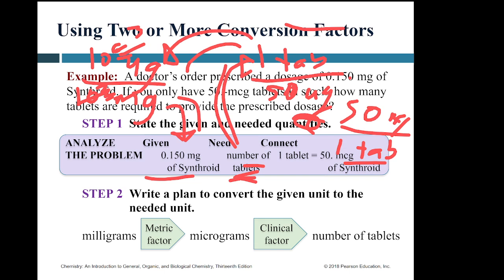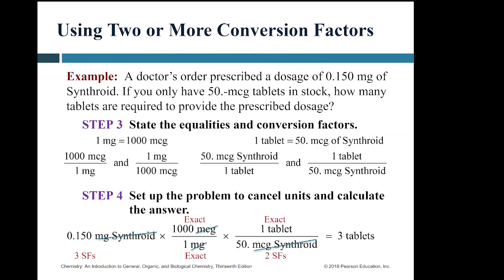Okay, let's look at if we go forwards. So we write out 0.150 milligrams of Synthroid, right? That's a weight. What do I have that can get that into tablets eventually? I have this relationship, right? The micrograms of Synthroid per tablet, don't I? And so somehow I need to get that number into micrograms, don't I?